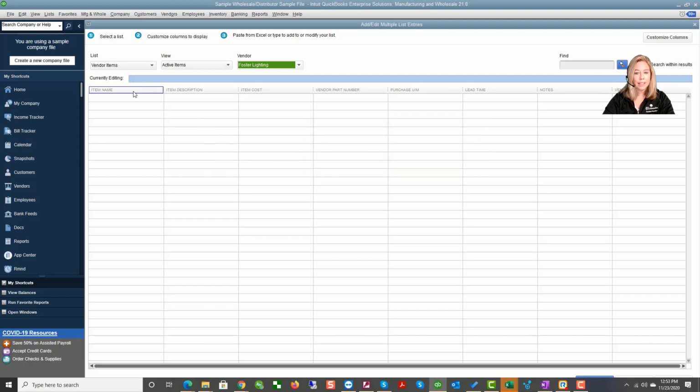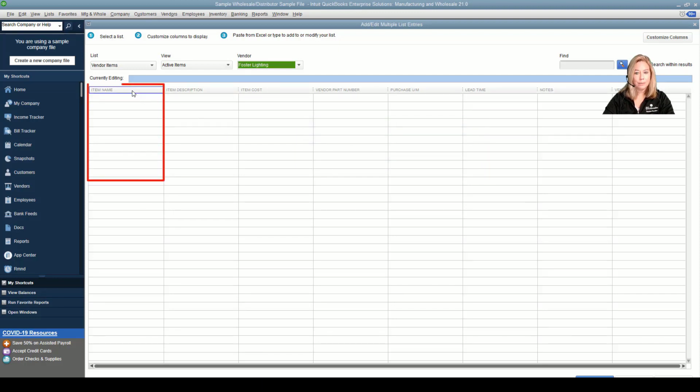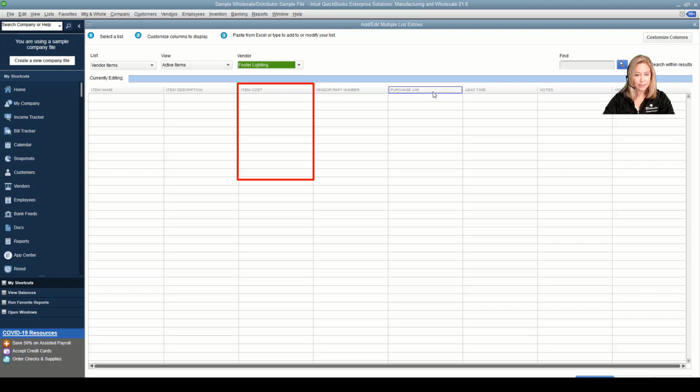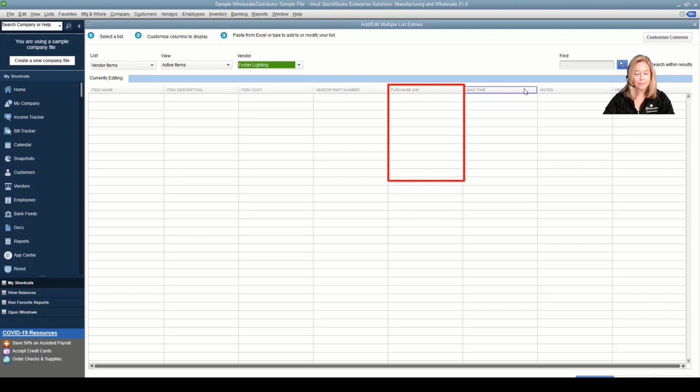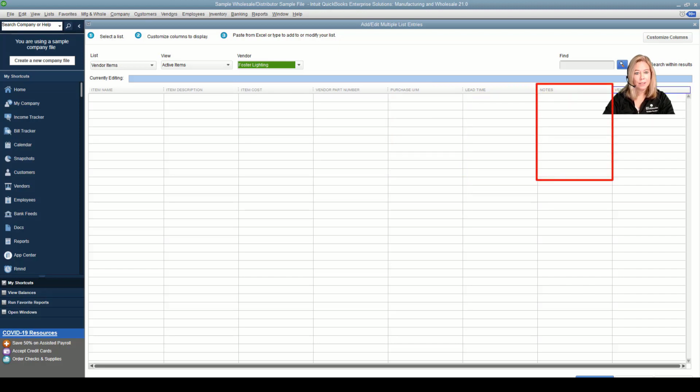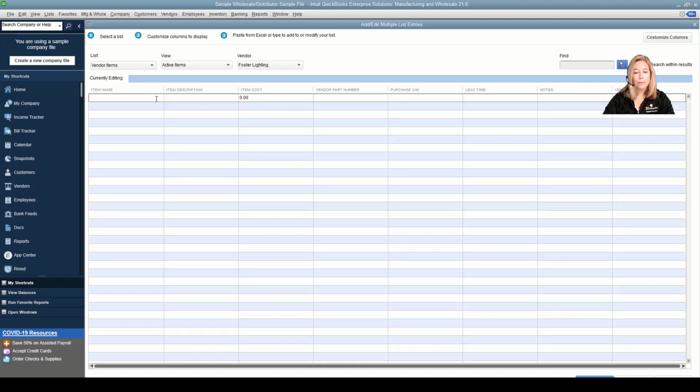The columns on your vendor import are item name, item description, item cost, your vendor part number, your purchase unit of measure, lead time, notes, and the vendor type. Keep in mind that QuickBooks didn't enter a drop-down arrow for choices like they did with other import lists.